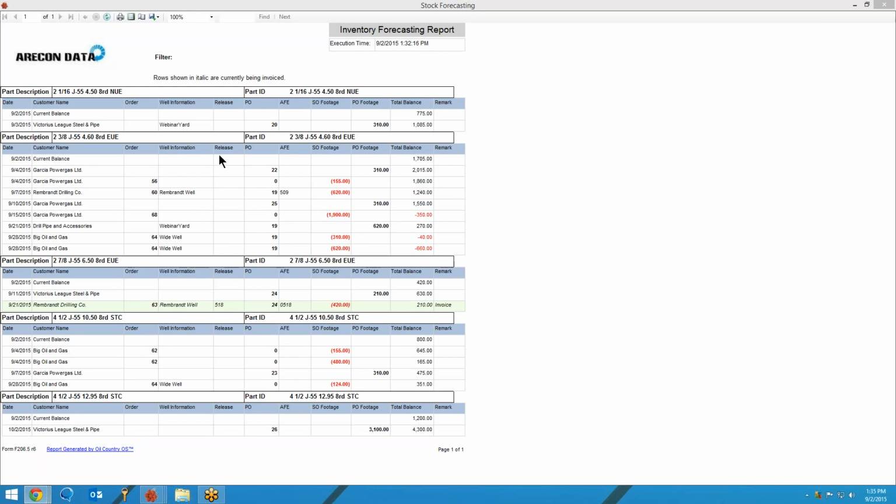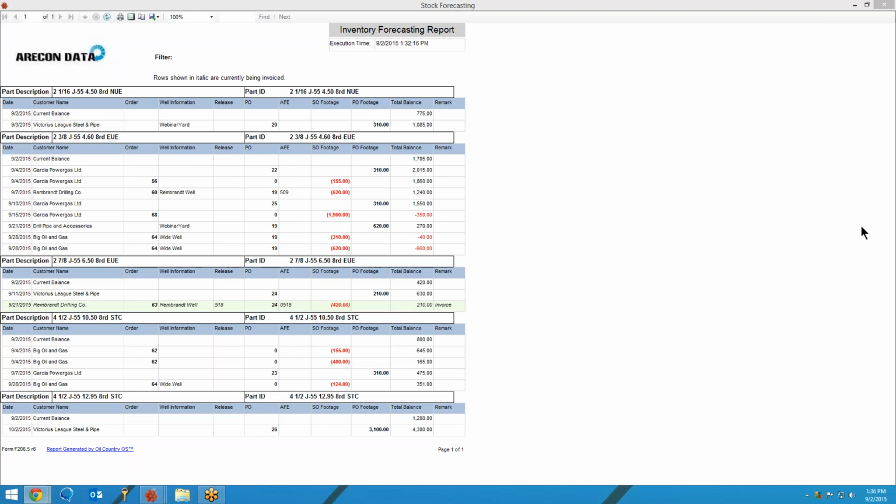Same with the release column here. It'll pull from the release column on your sales order to provide you with some extra information. You can use it to tie into an external system, possibly set it as the customer's purchase order number, whatever works for you. The AFE field is more or less the same. It's not necessary, but if it's filled in on your purchase and sales orders, it will provide you with more information.